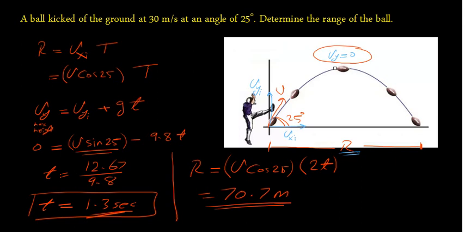Someone else might try another way to solve this problem, using another kinematics equation to help find the unknown to solve the range. But either way, as long as we get the same answer, we are fine to use a different methodology or different equation, as I mentioned in the previous videos.